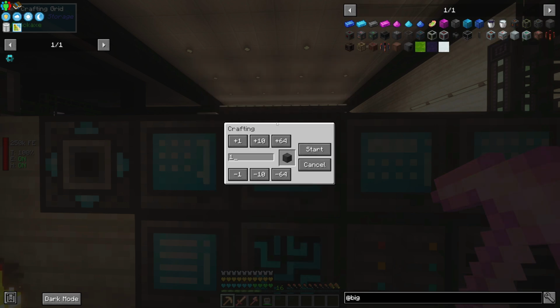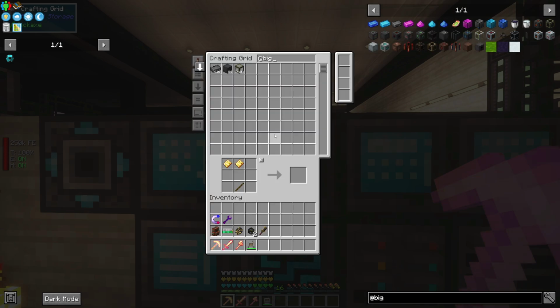Let's do the math on this, all right? So I got my calculator out. You guys know how I like my calculator. So if we go 9 by 9, so 9 by 9 is 81. So that'll do the base, right? So let's do this in pieces, right? So let's do 81 pieces. Start. All right. So that's going to make 81 pieces. It made us 84. That's fine. So this is the base right here.